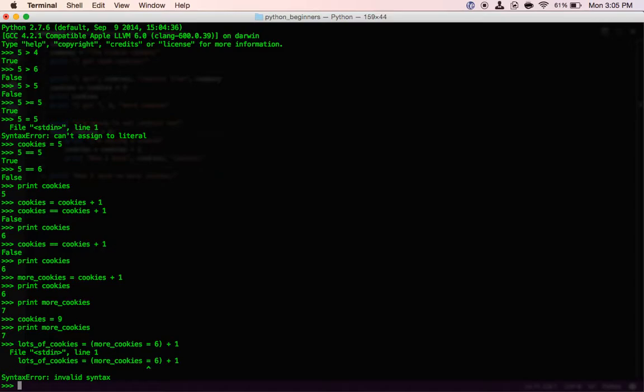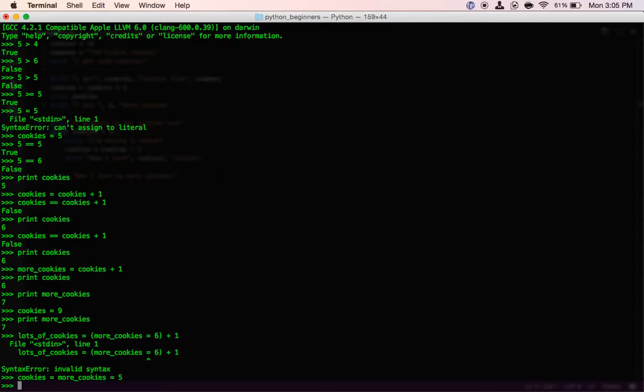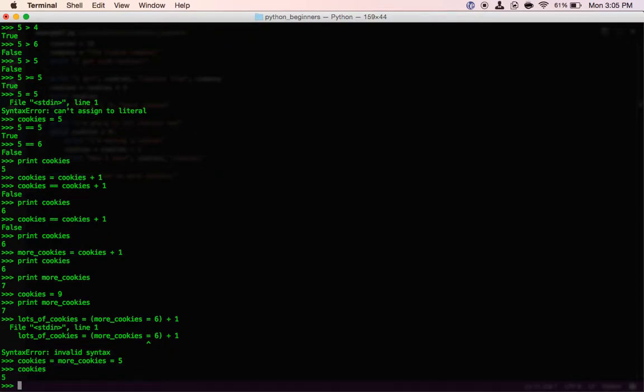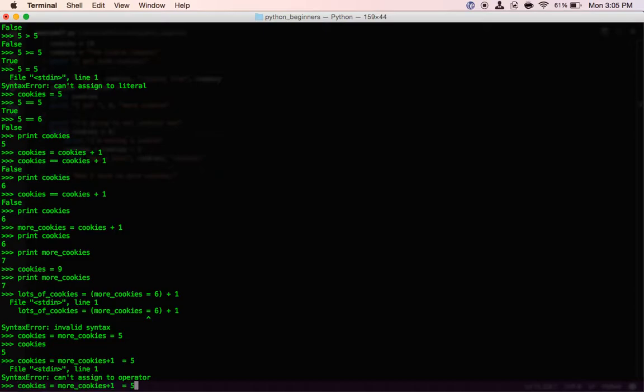So the difference in Python is that equals not only has the lowest priority, but you can't do this. Let's try this: cookies equals more cookies equals 5. I don't think that'll work. Oh, that does work. It didn't print anything. Well, that's okay, but that's interesting. They're just saying they're all equal. But this is, oh, you know what? Let's see if this works. Now I'm going down a rabbit hole. Okay, that doesn't work. What if you did cookies equal? This is interesting, though. Equals checks for it.